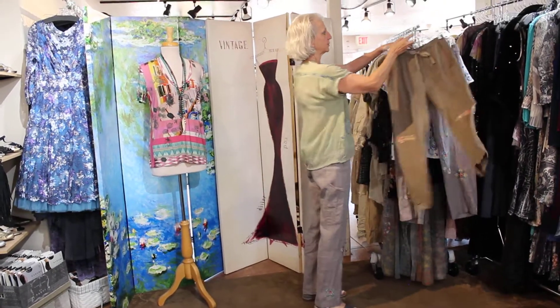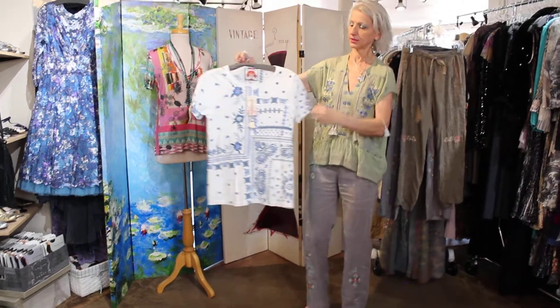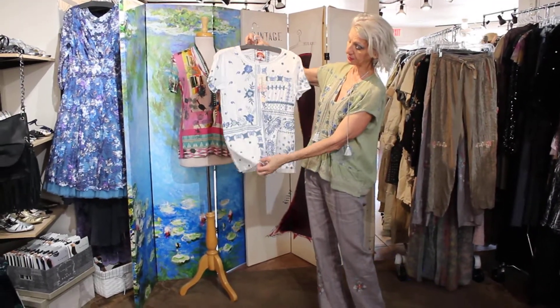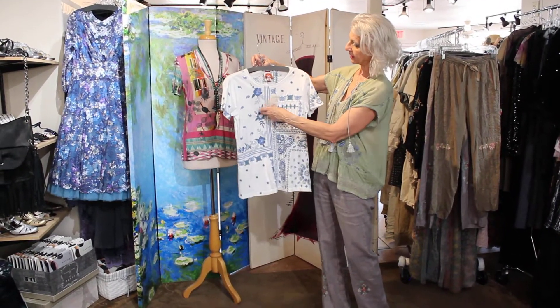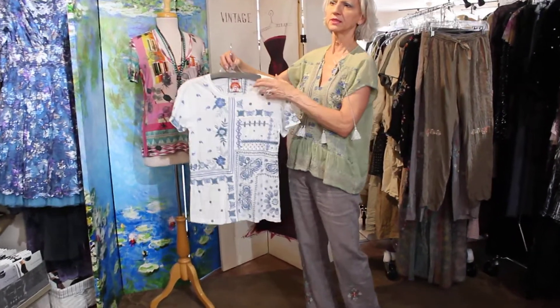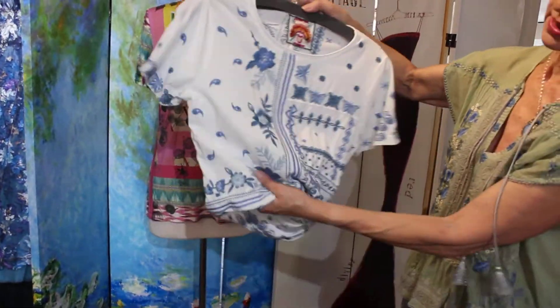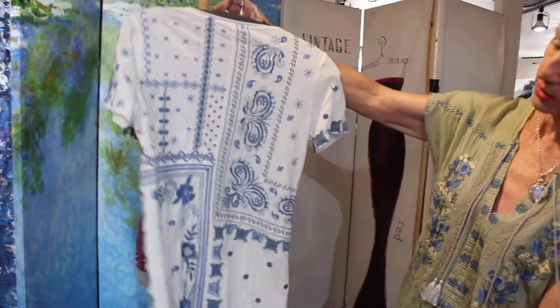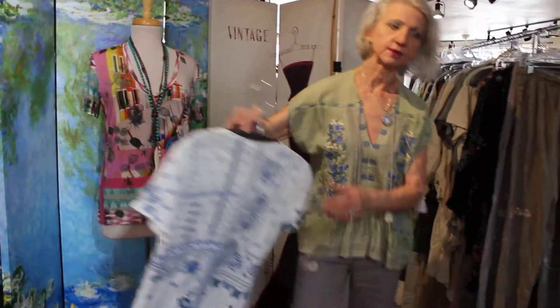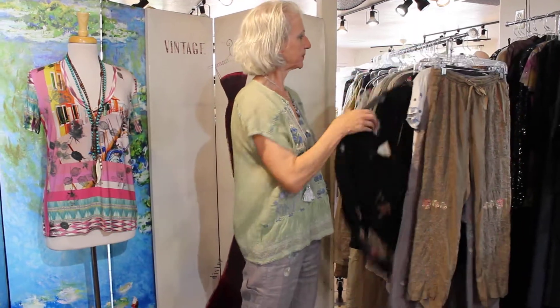With Johnny Was they don't cheat — you get the front and the back. And here's the new t-shirt — I just got this, just opened the box, so nobody's even seen it yet. The color is called Wedgewood. It's a cotton interlock t-shirt and the back is all beautifully done as well — just like a breath of fresh air, it's just beautiful.